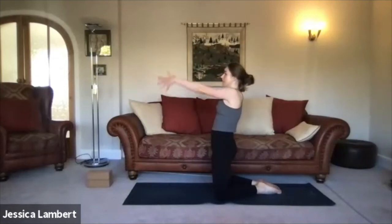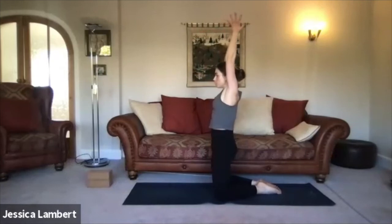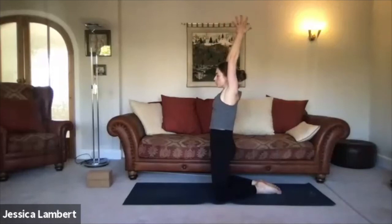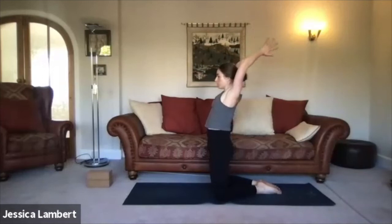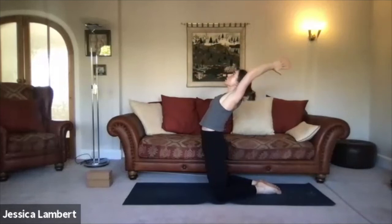Reach your arms up to the sky, hands in prayer. Squeeze your glutes on. So don't just let your hips fall back. Really use your hips to support the lower back. All you're going to do is bend the elbows and reach the fingers back behind you. So it's going to be an opening through the chest. Squeezing the glutes at the same time. Reaching the fingertips back. If that feels okay, look to the ceiling. If not, keep looking forwards.